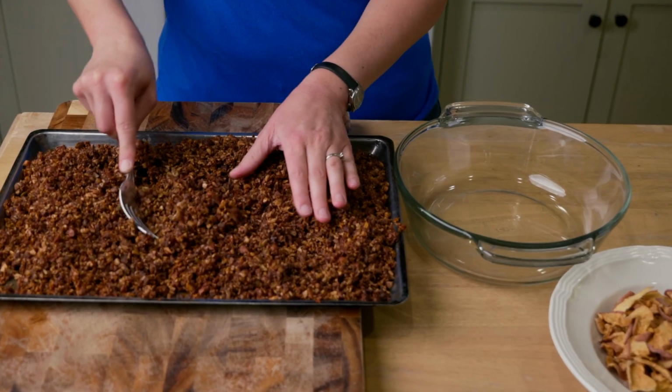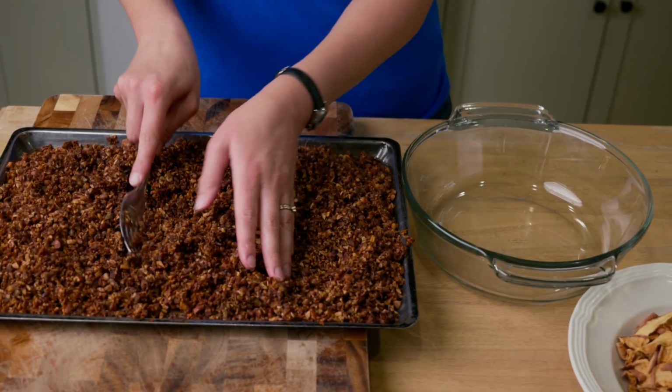And you're just going to put it in the oven, and then you're going to put a wooden spoon in the door to crack it open, and that allows some of the moisture to come out. And then you can just set it for an hour at a time and just keep kind of stirring it and keeping an eye on it until it looks nice and dried out.